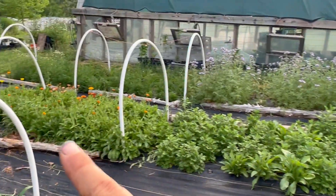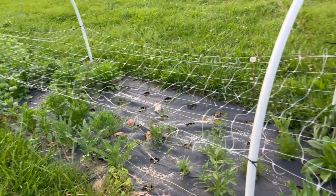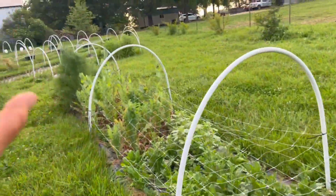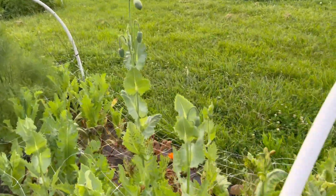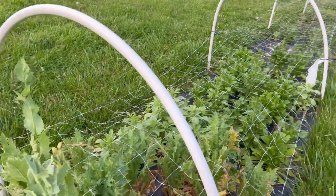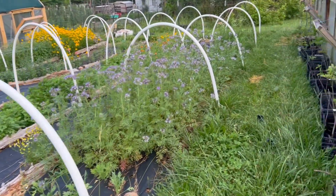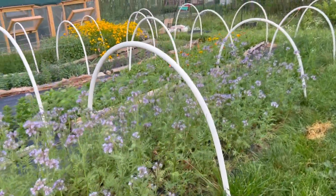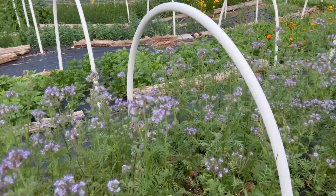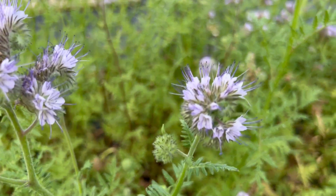This is feverfew, calendula, chamomile, and bee's friend. I've got all sorts of other spring mixed up here, stuff that didn't quite like the transition from soil blocks to soil. I've got these giant bread seed poppies that I'm growing for their dried pods, and scabiosa. Most of this row, all the poppies and some of the stuff down there, will come out in time to put in some of those successions of zinnias I was talking about earlier. I'm hoping this will bloom long enough for the people cutting flowers because it kind of bloomed early this year. But this stuff is so pretty — it's usually only around for the first couple weeks of u-pick.